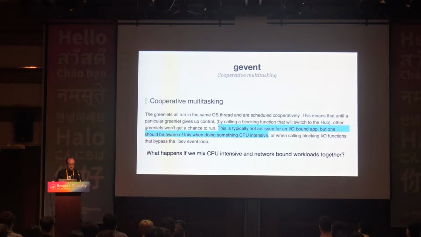So the big question is, what happens if we add CPU intensive work with I/O work? What does it look like? This is actually the nature of a lot of real-world applications. You have incoming requests. Maybe you're doing something that you don't think is CPU intensive, but maybe it is. You're doing some processing, converting from some format to JSON, maybe from XML to JSON or vice versa. You're doing some processing, sending it to a backend service, waiting for the response, and now you have a bunch of CPU and network-bound requests.